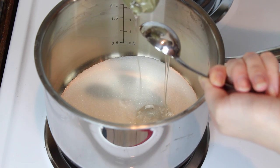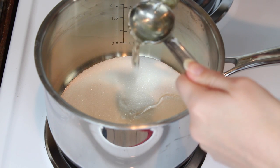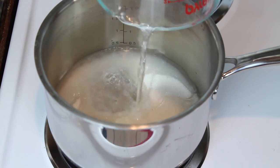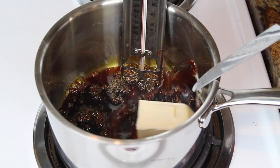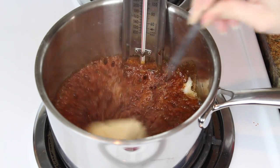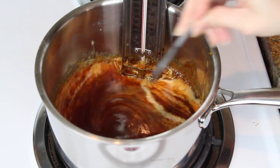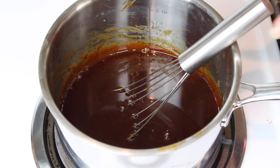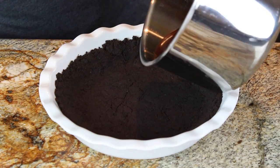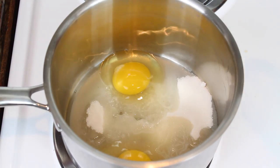For my caramel, I have one and a half cups of granulated sugar, a quarter teaspoon of salt, and three tablespoons of light corn syrup. We want this caramel to stay nice and soft and not get too hard, because French silk pie is refrigerated and we don't want it to get rock hard in the fridge. I'm also adding six tablespoons of water and bringing this to a boil without stirring until a candy thermometer reaches 340 degrees Fahrenheit. I actually realized my candy thermometer wasn't completely down at the bottom of the pan, so I think I cooked it a little bit over 340 degrees, which is why it's so dark — luckily it didn't burn. I added in five tablespoons of room temperature butter, two-thirds cup of heavy cream, and a little splash of vanilla. My caramel is coming together quite nicely. It's still really hot, so I'm going to let it cool a little bit before pouring it into my cooled baked pie crust. This is going to go in the fridge for about an hour or a little bit longer until the caramel is nice and firm.